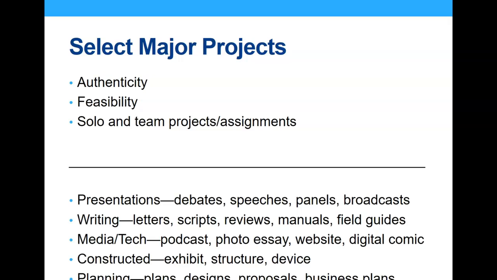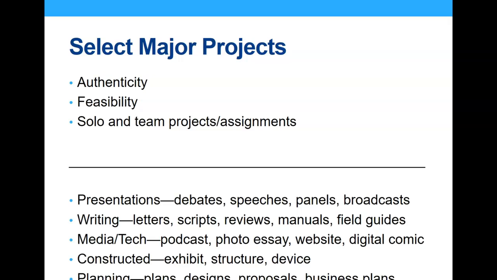But try not to do something where they have to learn that new skill and then 14 other things along the way. Also, consider when you're doing your project, which parts of this students are going to do on their own and which parts they're going to do as a team. So you might have quizzes and tests that, of course, students are going to be doing on their own. You might have students each do individual pieces of research and then bring that together to the team. So these are just things to think about as you select projects.